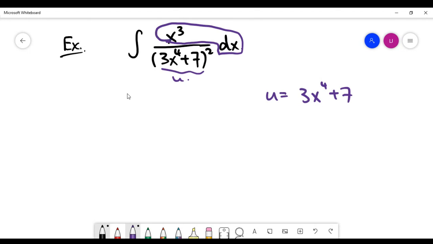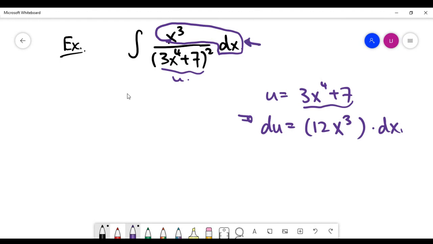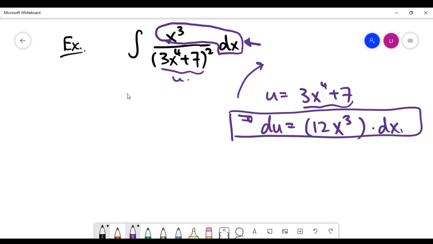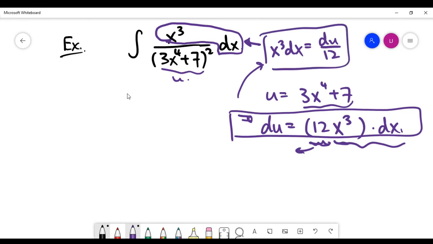You need to convert it to something in u, and usually to convert it perfectly to something in u, we need to rely on the second line. The second line is that du equals the derivative of this, which is 12x cubed times dx. And let's see how to convert this part. Please use the second line here. The fact is that by using this, x cubed times dx is exactly the same as this, which means x cubed times dx is the same as du divided by 12, right? The 12 is like pulled to the left hand side. Then we get this equation.